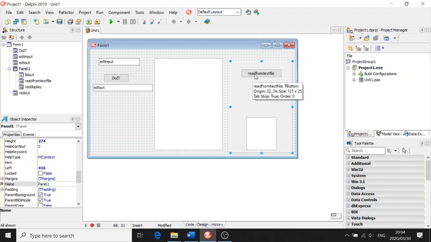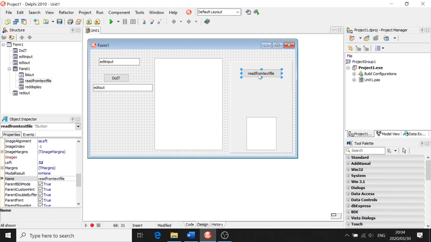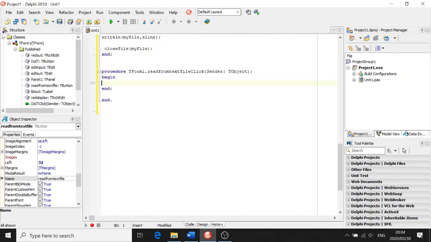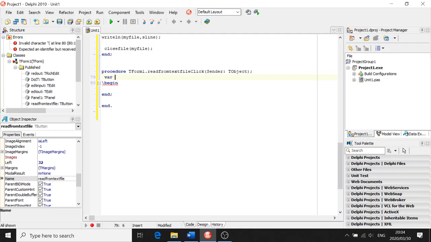But first we have to read from the text file, even that little button tells us. So, read from text file. Well, if you're going to read from a text file, you need 2 things. You need a my file text file variable, just like when you want to create a text file or append lines to a text file, you need a text file variable.